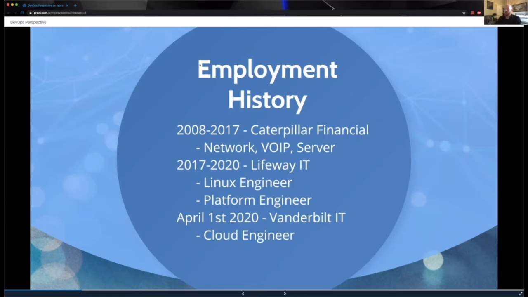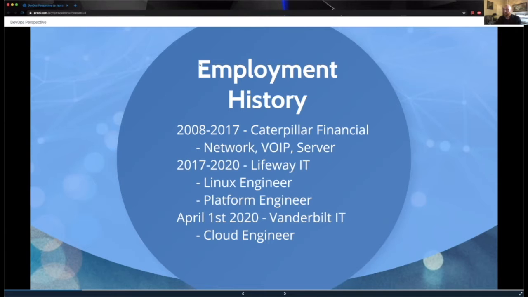And they were more enterprisey, but a little bit different. Instead of having different teams for network and server and security and data center, all those guys reported to the same manager, and there were less of us. And you'd think that meant that we had a smaller footprint, but that wasn't the case either. Lifeway just had a smaller IT shop doing a similar workload of infrastructure. I went from, just as an example, the Caterpillar Linux team had 4 people on it.